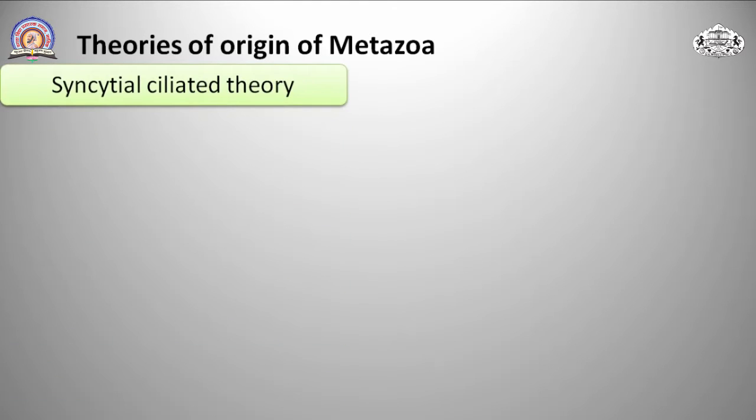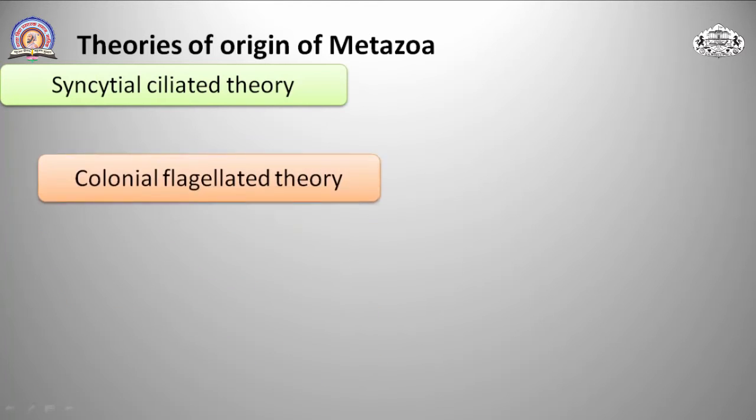My dear friends, now we discuss the theories of origin of metazoan animals. A number of scientist groups put forward different theories. We will discuss which theories they are. Firstly, we list them, and then we discuss them one by one. The first group is very primitive. One group suggests the syncytial theory of metazoan development.